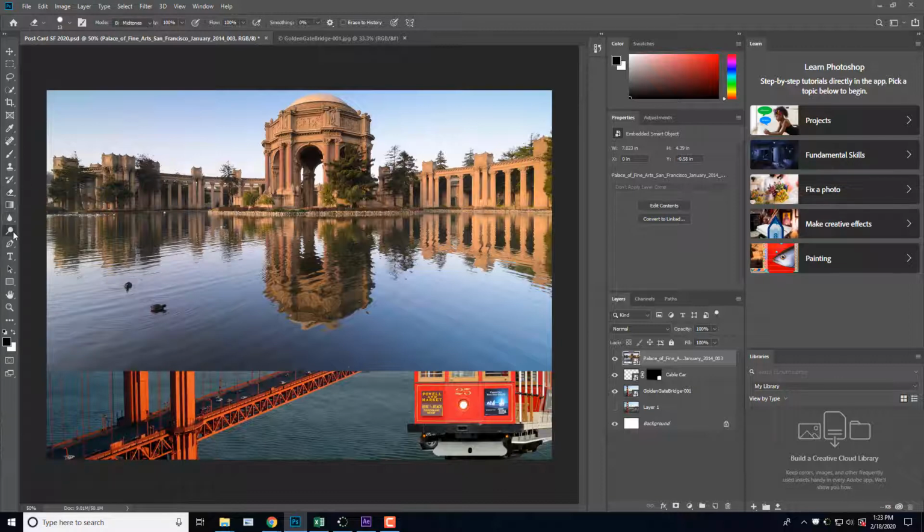Let's see if my dodge tool will work. No, because it's a smart object, you cannot destroy it. It doesn't like that. So what's my non-destructive way? My student who's killing it, she can say it again. Mask it. Masking. Here we go. I'm just going to put a mask on it and blend it with a mask.